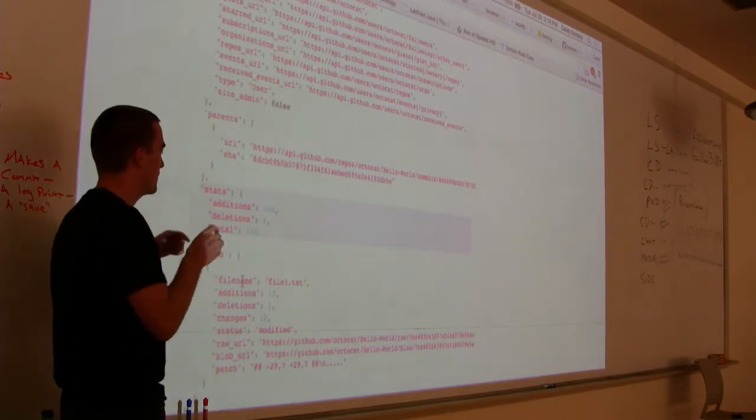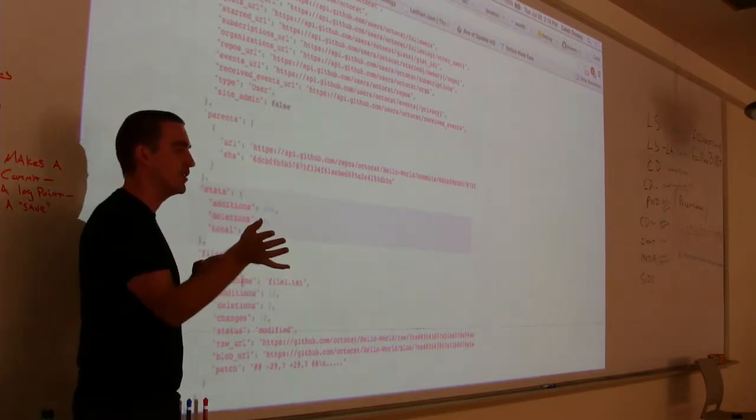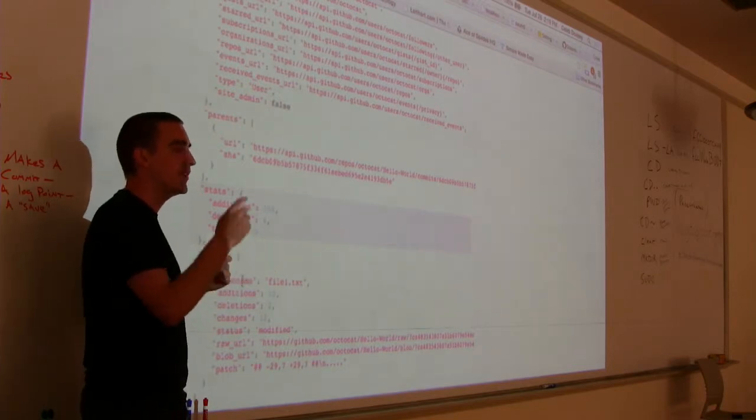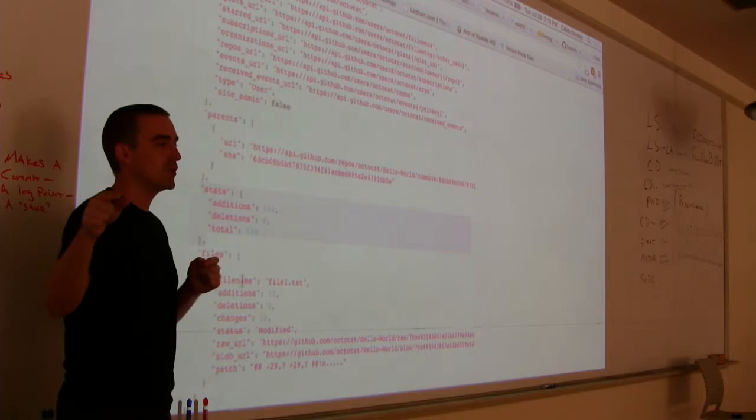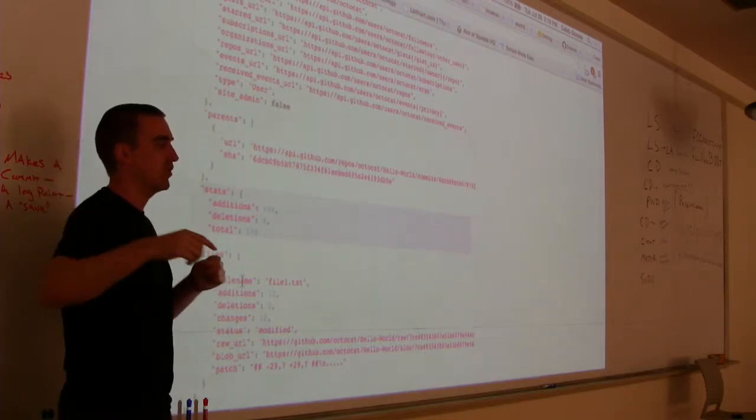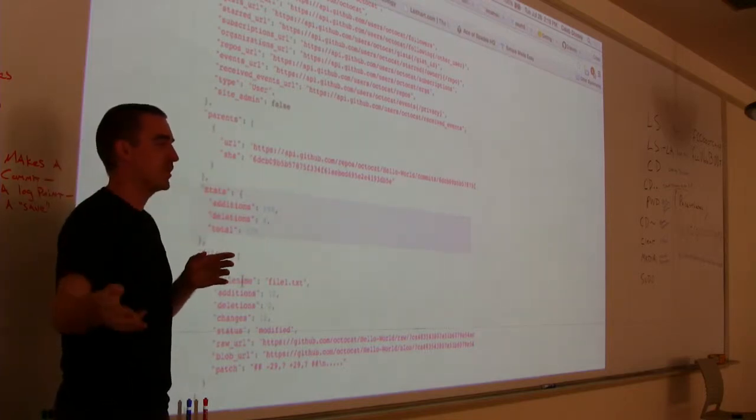Our initial version might be I submit my username and it gives me this data. Now I submit my username and every single day it will go reprocess that data. And so it will keep up with me over time. Right? And so I can plot every day these things happening.